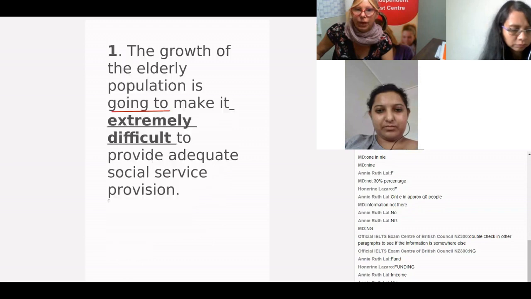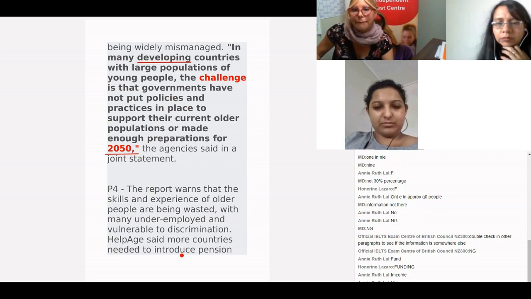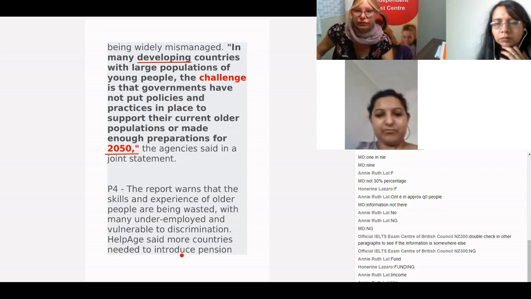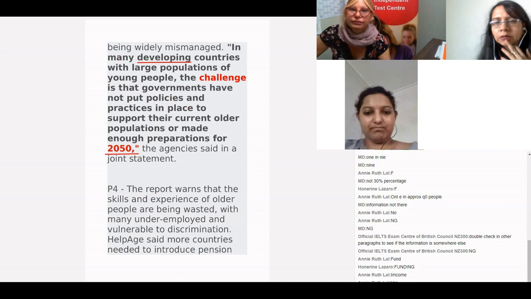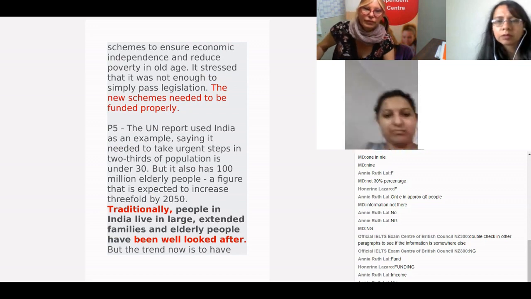All right, so we're looking for something about financing and something to do with pension schemes being successful. Okay, so let's go back. We're now up to paragraph 4 because we've answered question 2 there. We're looking for something to do with money and the success of the pension schemes. Can we see anything there? No. Moving on. Still in paragraph 4, can we see anything? Economic independence to ensure.